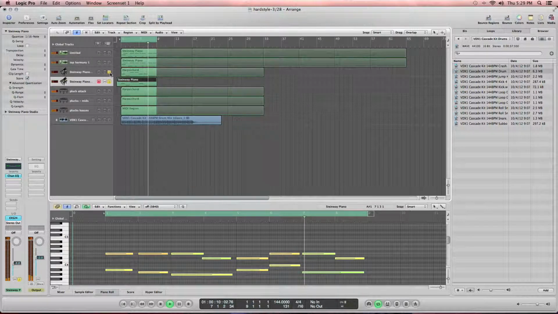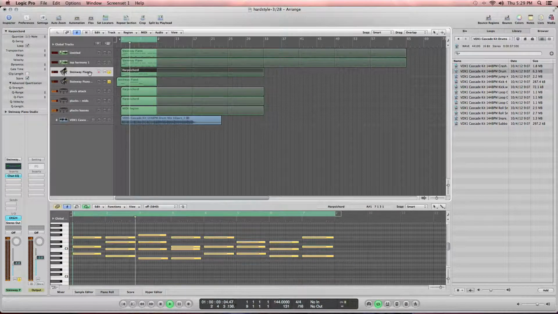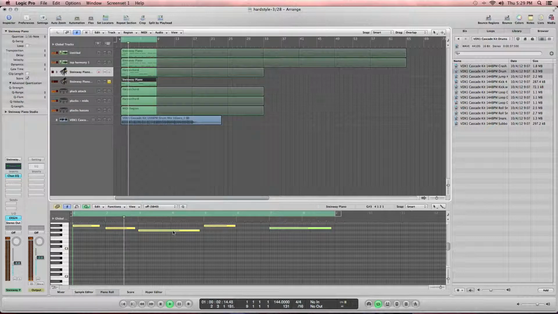Make sure that fits. When I'm producing, I often use this piano track. I take it away in the end, of course, but just as a reference, so I'm putting in parts so I don't get too distracted by the other stuff going on in the track. So it looks like that fits pretty well.